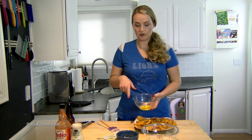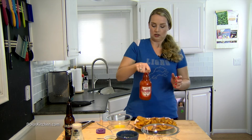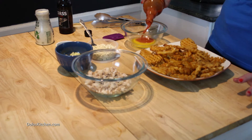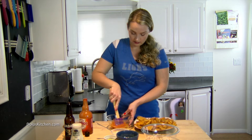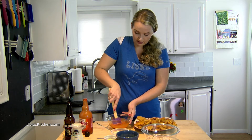Here I have a couple tablespoons of melted butter. We're going to go ahead and make our buffalo sauce. Put maybe about half a cup of your favorite hot sauce — this happens to be mine. We're going to stir it around until it's nice and well incorporated, until it gets that familiar, creamy, hot sauce look.